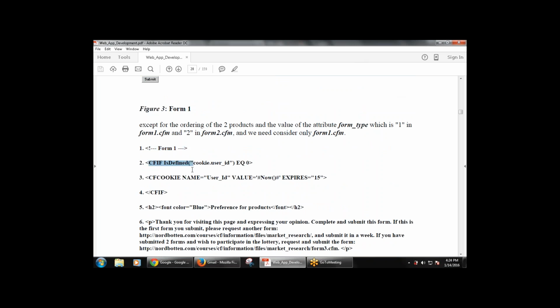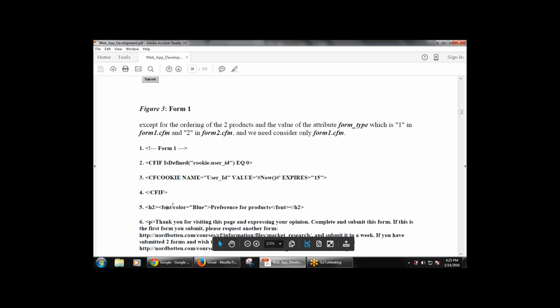Then CFIF not defined cookie.userID, that is, if the cookie.userID is not defined, then set the cookie with CFCOOKIE name equals userID, value equals now, expires equals 15.